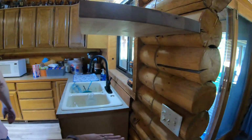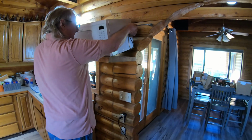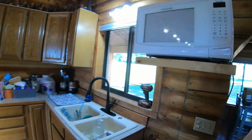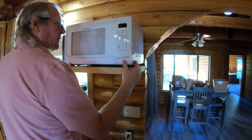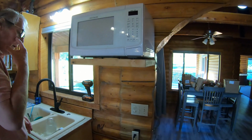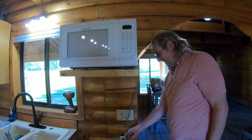Right, and eventually the dishwasher will go here, and the new microwave will get there, but in the meantime, we're using the old one. And you're thinking when the new one goes in, you're gonna screw up through the... Yeah, we'll figure something out so that it doesn't slide. But I think that possibly if the feet are threaded, I can put screws in them or not. This is a little inconvenient. Yeah, you got to put a new outlet somewhere.